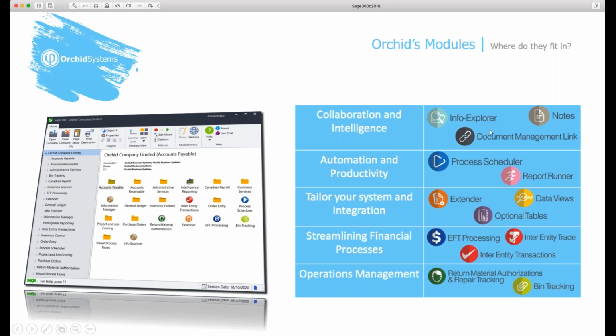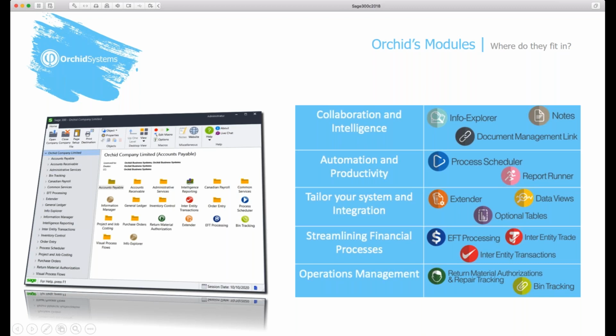I'll spend most of my time on inter-entity trade, but I will run through inter-entity transactions from a very high level, just so that you fully understand the difference between the 2 modules. We are finding nowadays that increasingly they are both deployed at the same time, and we do have a bundle for both modules. With the more complex group environments we're finding nowadays, they both fit in very well together.